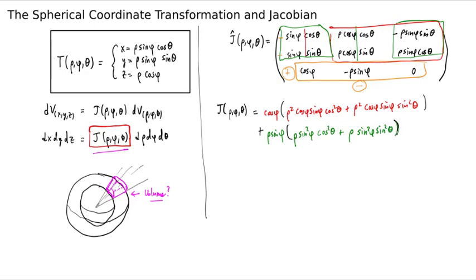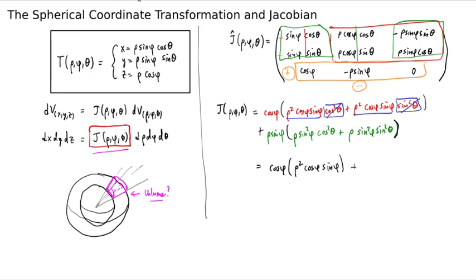Okay? And then, of course, because of the choice of using the third row to expand on, we've got a 0 here, and so that's going to just contribute 0 to the Jacobian. Now what we have to do is add these two up, but we're going to take advantage of the structure here. We notice that in the first one, we have cosine squared, sine squared, and then the thing multiplied by it is the same, right? So by Pythagorean identity, this whole term is cosine of phi times the single rho squared cosine phi sine phi.